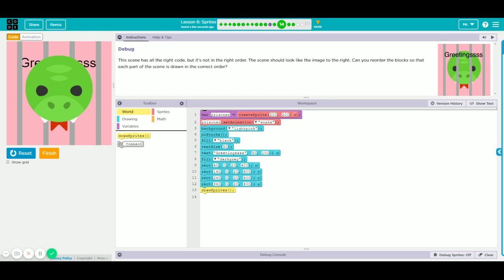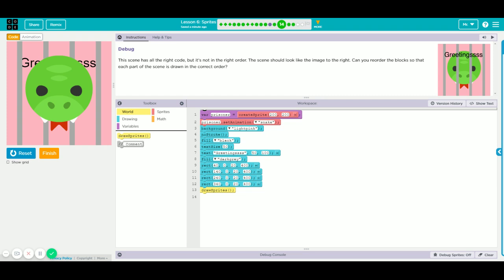Okay, so if we work from the back to the front, what do we want to show up first? The very first thing on the very back of the image. The background, right? The background is what's going to be printed first, showing up behind everything else. So perfect. That's on line 3. That's the first thing that's showing up.